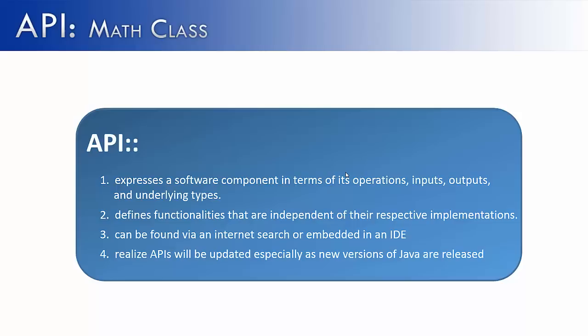If you ever have a problem with a method or a data member and you cannot figure out where in the world this error is coming from, the best place to go is to look at the API. And if you know how to read it and what to look for, you will most likely find your problem. And it will lead to better coding and a better understanding of the particular function that you're trying to use.